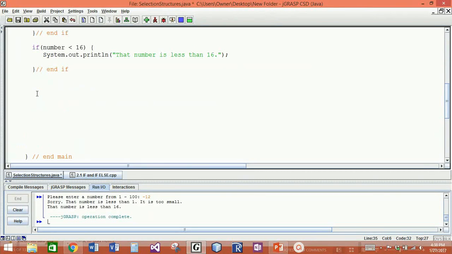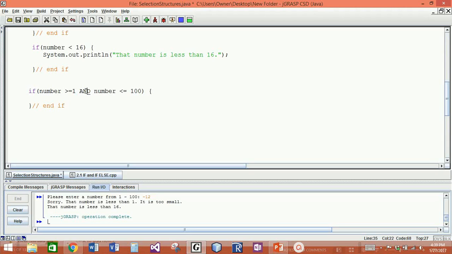So I've spent a lot of time telling them when they got it wrong, and now I want to tell them if they got it right. That means that they gave me a number that's between 1 and 100. So I'm going to build an if statement that can determine if they gave me a number between 1 and 100. In order to be between 1 and 100, number is going to have to be greater than or equal to 1, and simultaneously number is going to have to be less than or equal to 100.